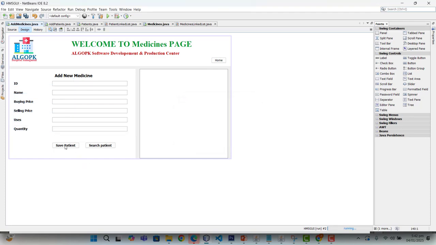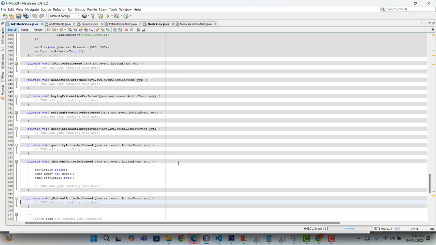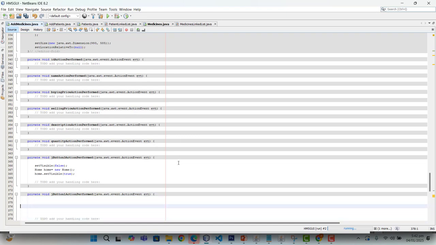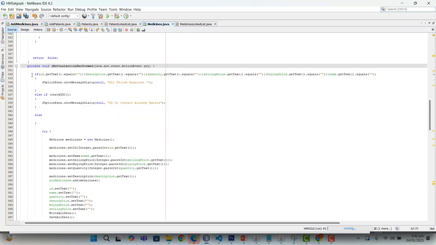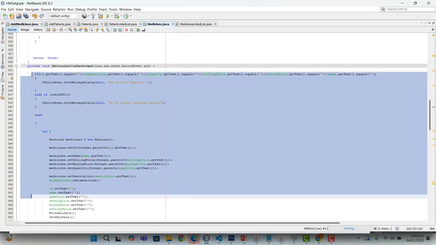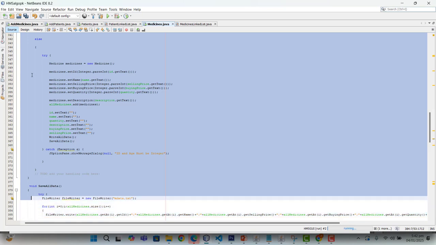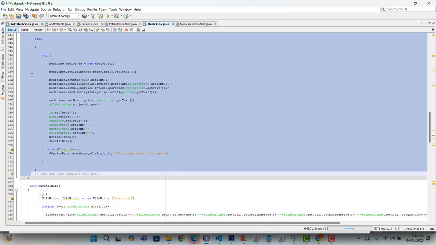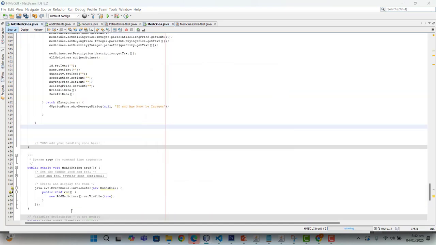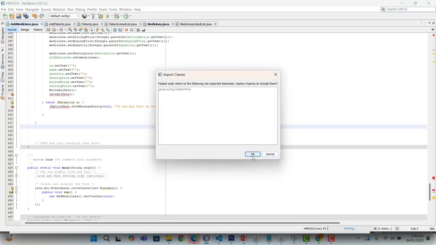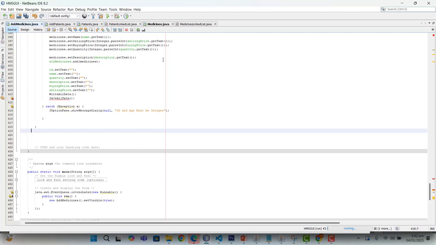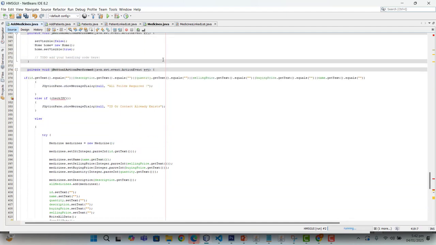That's done. When the user clicks on this save button, what do we have to do? So we have to check whether all the data is valid or not. Let me copy and show you how it works, because if I write from scratch, it will take a lot of time.